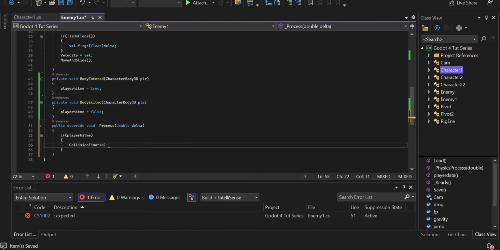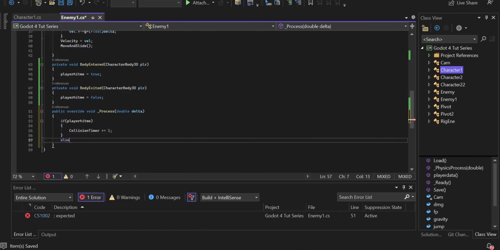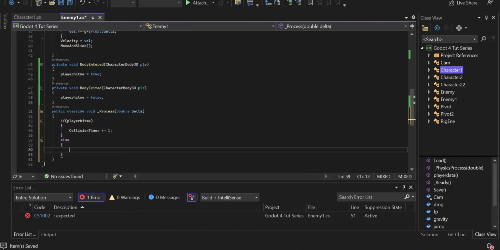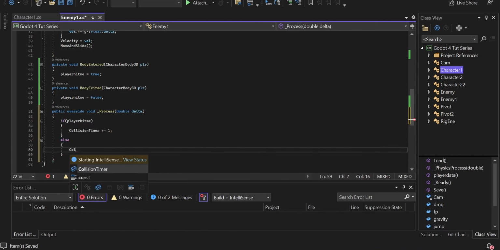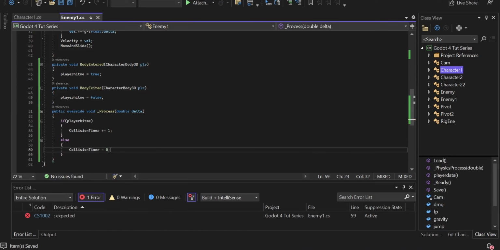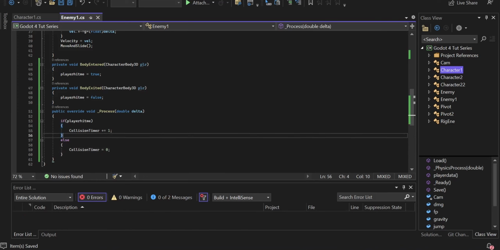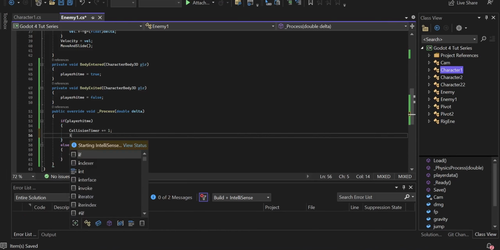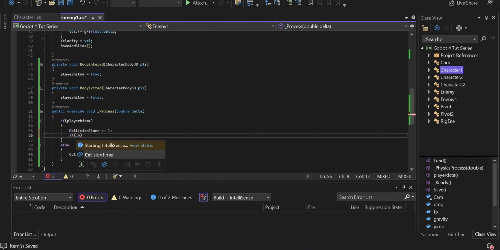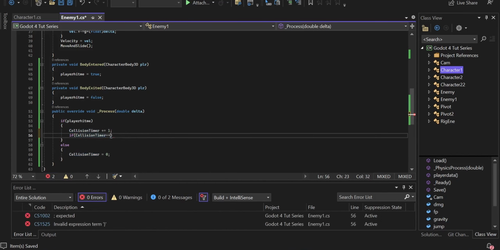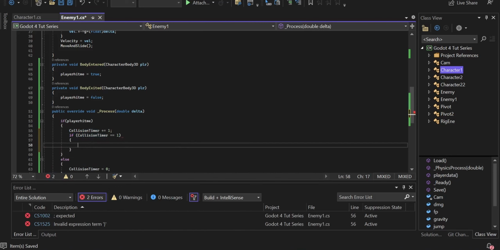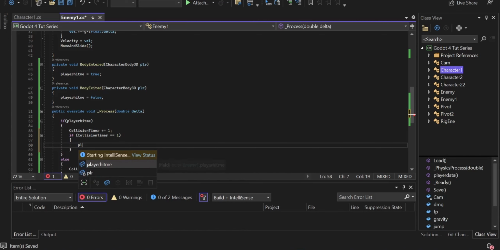This turns to 0 when the player did not hit me, which means make another curly braces and close this, and make an else condition and say collision timer equal to 0. Now we have an effective way of measuring the amount of time they've been colliding for, and at the first instance of their collision, that is, if collision timer equal to 1, at the first instance of the collision, we subtract the damage variable of the player from the health variable.